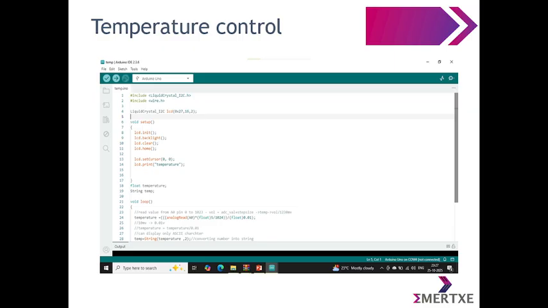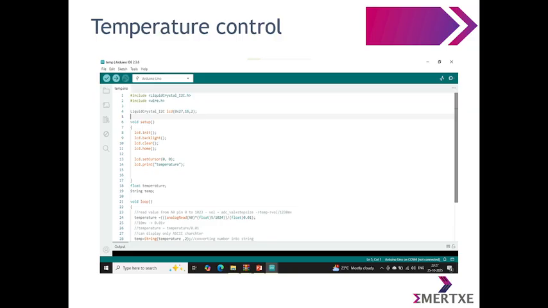Then temperature control. For temperature control, here we are using the LiquidCrystal_I2C.h library, because we need to print the temperature on the CLCD. So we are including that library and also Wire.h, and in that we give the CLCD the memory location of it, and then the number of rows and columns.